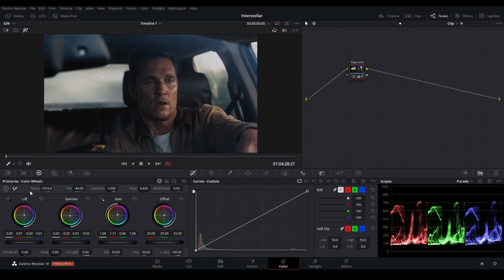Let me go over some of the adjustments that I made. So for this one, temperature, once again, has been brought toward introducing more blue, so it was a little bit too yellow to begin with. The tint, we've brought it toward green. So originally there was too much magenta in this image. With our lift, we've brought it toward magenta only because in the midtones we introduced a lot of green to correct his face. So we had to subtract that from the shadows, and we did that here.